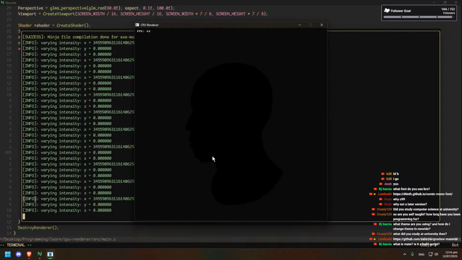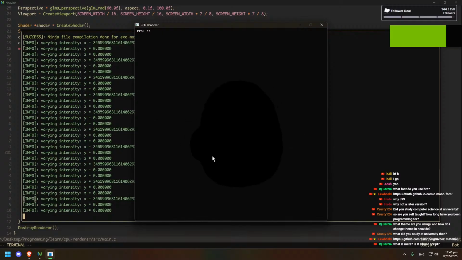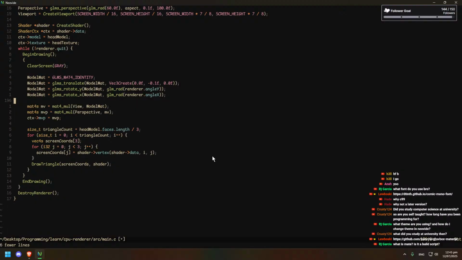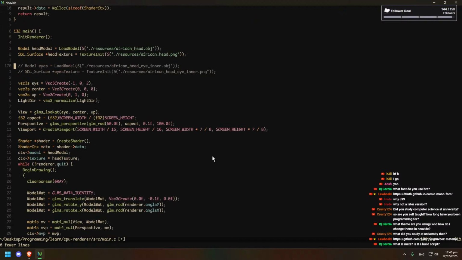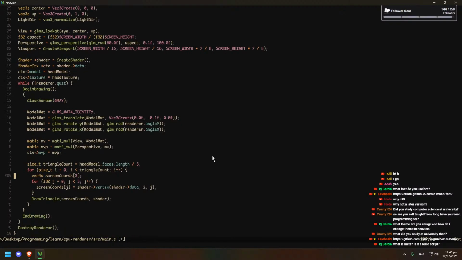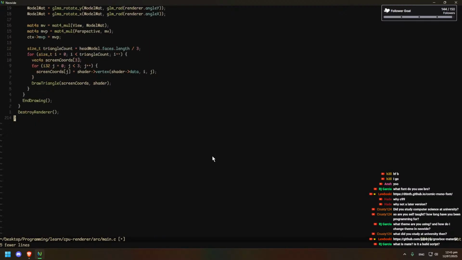Because we are rotating, so it means that this is working correctly. I'm gonna leave this in here so it doesn't bother, or maybe I could just leave it on the bottom.